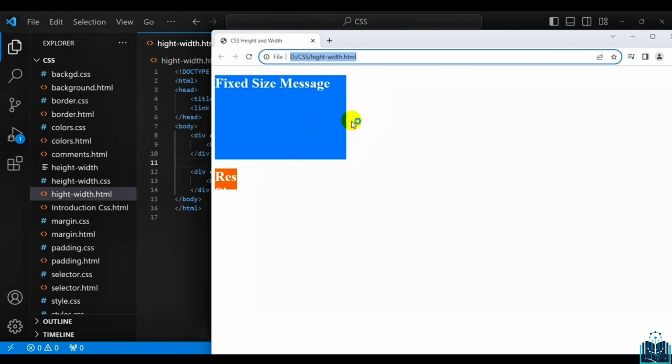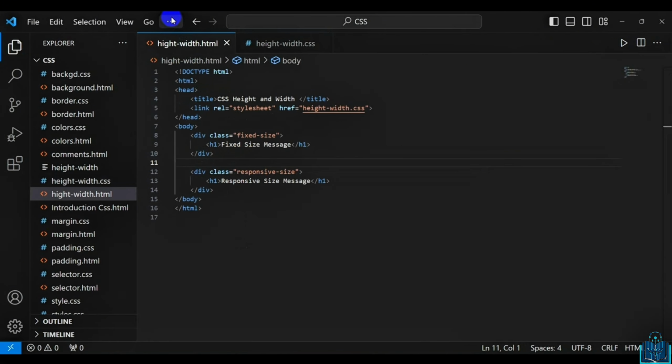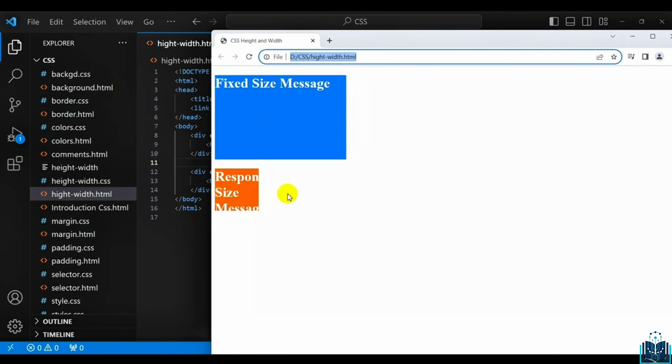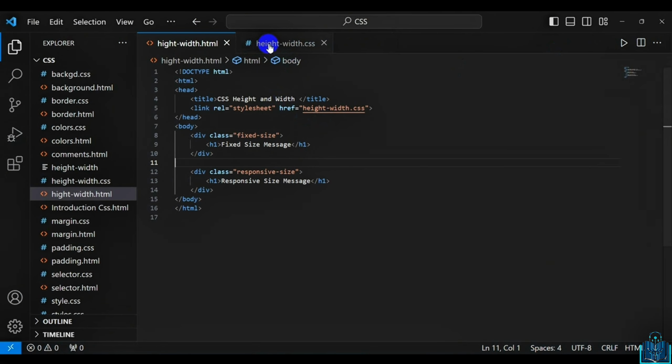As you can see, the result is shown. So I am changing the responsive size. Change it to 100 and 100. Save this code and run. There is no change, so I am changing this height again.